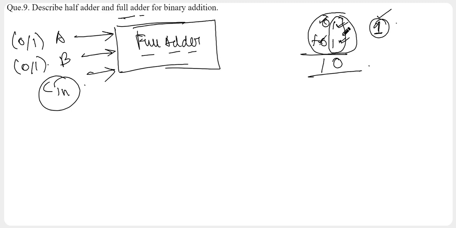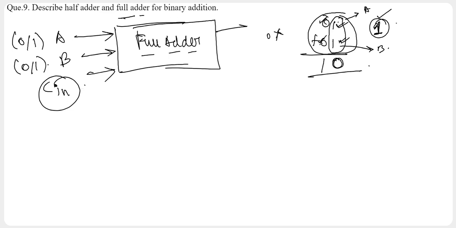Like in this scenario, we have added 1 plus 1. Suppose this is A, and this is B. So in this scenario, A plus B will give us 0 as sum but a carry of 1. But in this scenario, A is 0, B is 0. So if we just add A plus B, it will give us 0, which is not the required answer, because we need to add the carry. So the other input will be the carry, which is the carry generated from the addition of the previous two bits. Okay. So I hope it is clear why we are giving Cin as input.